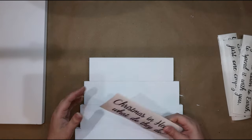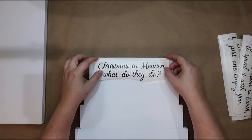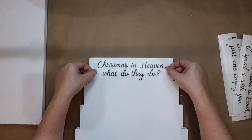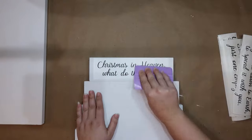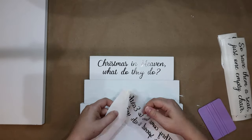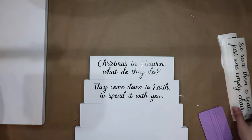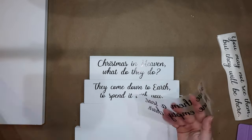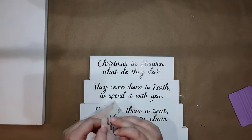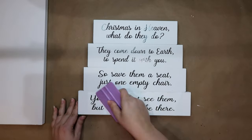Once everything is painted — the front, back, and sides of the tiered piece — I took my Cricut and cut out the actual poem with some black vinyl, doing two lines on each board. Here I'm just peeling that off with contact paper transfer tape and putting it right on. If you don't have a cutting machine, you could try this with a Sharpie or pretty handwriting, but my handwriting is terrible so the Cricut saved my life more than once.